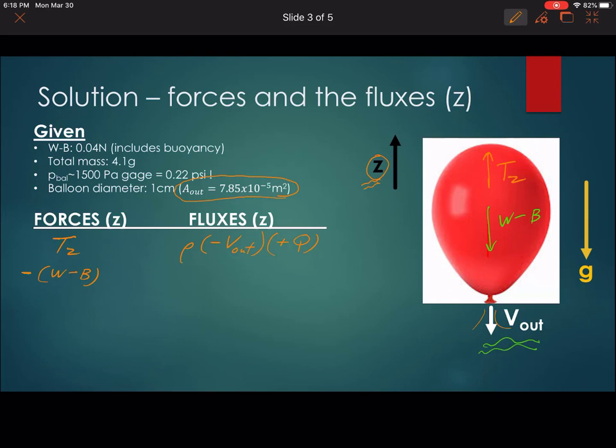So if we do some of the numbers on this, on the left hand side, we end up the weight minus the buoyancy was already given to us. The one thing we do still need is the v_out. If you actually were to track the flow along a streamline that maybe looked like that, where you had maybe p of the balloon up here, and atmospheric pressure right when the balloon air exited the balloon, you could come up with an equation for v_out that would look something like this, where v_out was equal to, so this comes from Bernoulli, the square root of two times the delta p, where delta p is the pressure difference between inside and outside the balloon divided by the density of air.